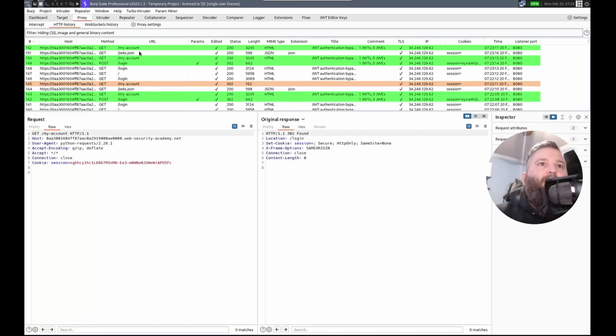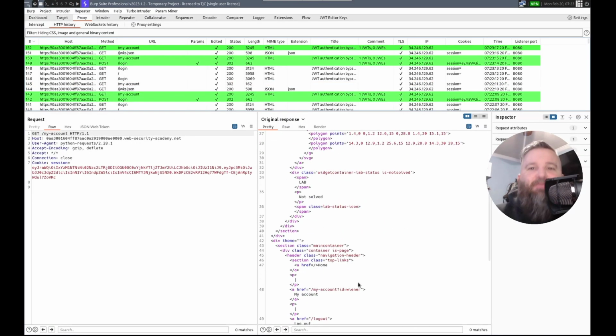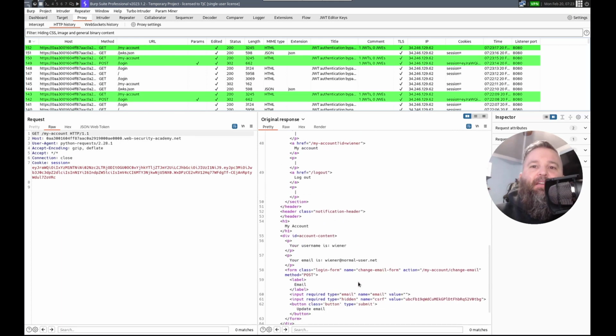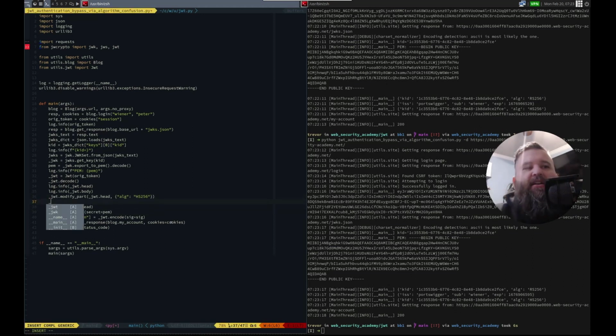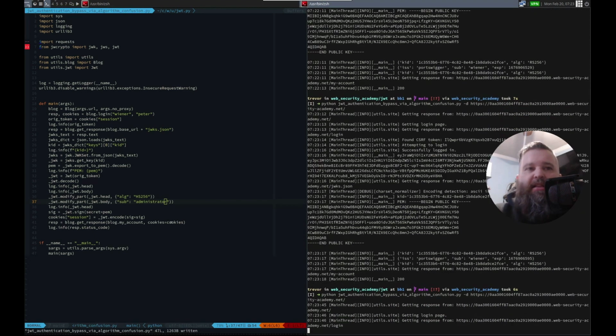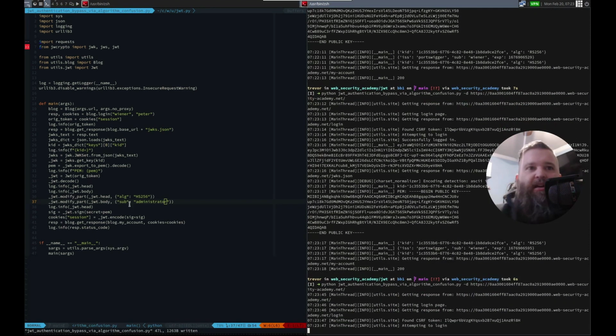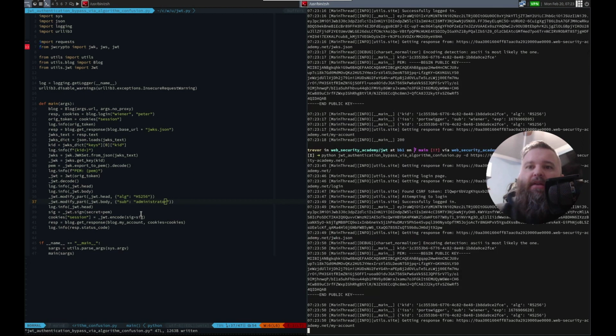We got a 200 and look at that. That's freaking awesome. All right. All we have to do now is change our user. Let's do that right here. JWT.modify part. We're going to modify JWT.body. And we're going to change the sub from Wiener to administrator. To run this again. This time it should tell us that we accept our token, show that we're administrator.